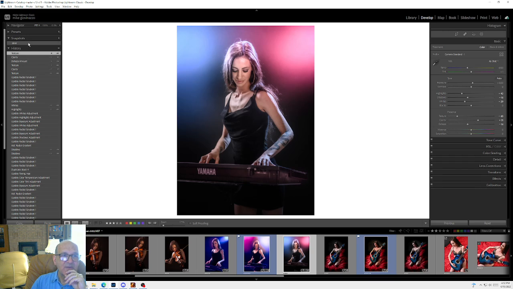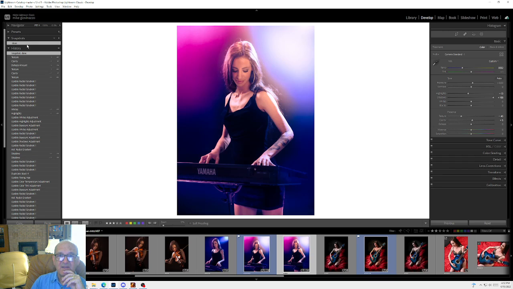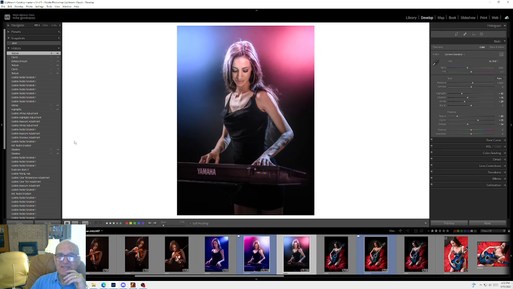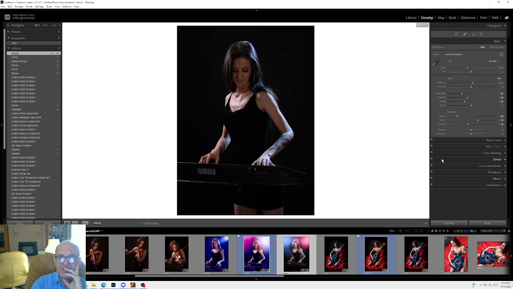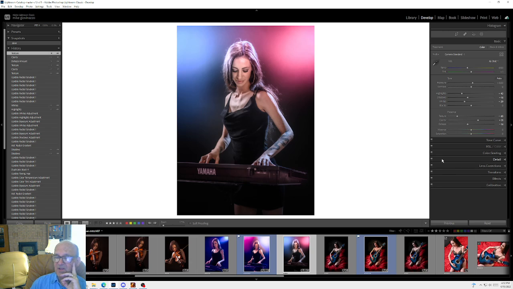Let me go back to my original done. So that's what I had before. That's what I have now. I didn't create it exactly the same way, but it gives you an overall idea. It certainly is different from the starting point. And so that's kind of before and after as I'm going along. So hopefully that helped and gave you a little bit of a sense of what was going on, and I will just stop the recording.